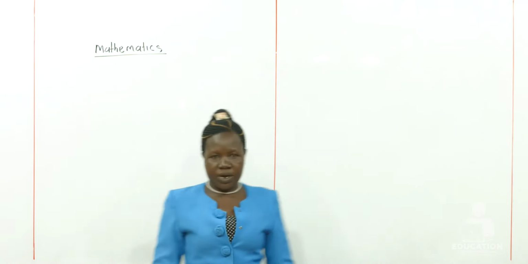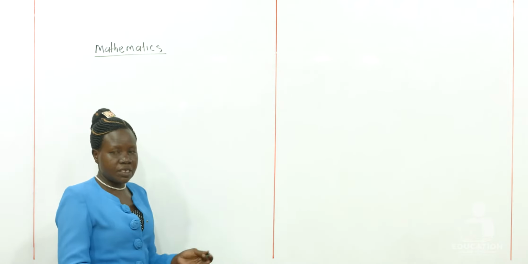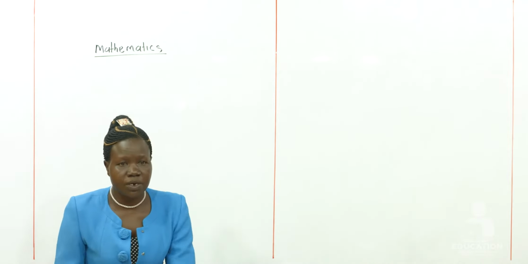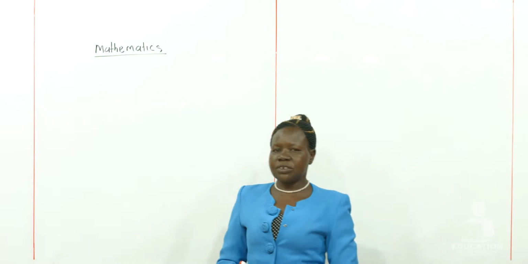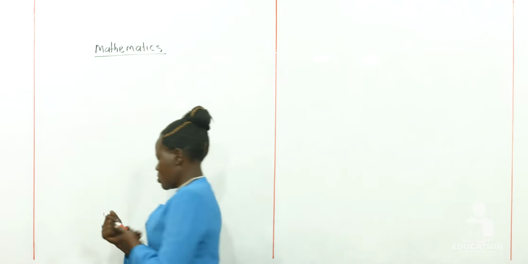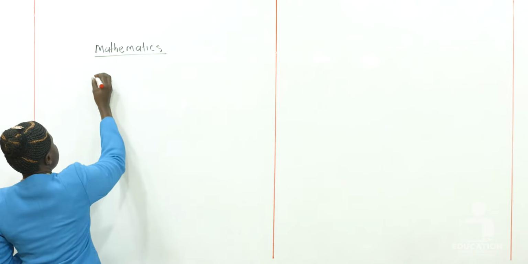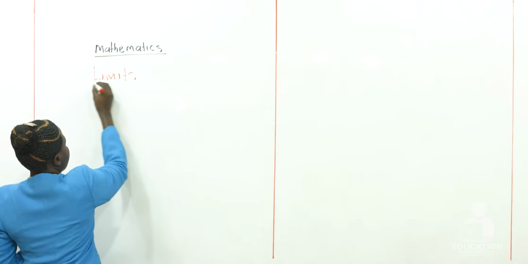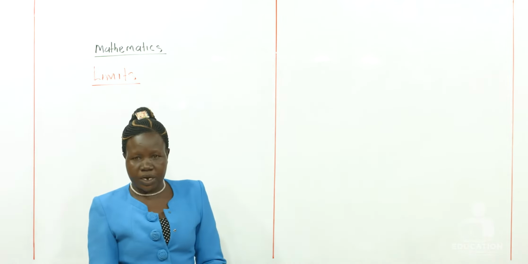So learners, our topic still remains real functions and limits. For today, we are going to look at what we call limits, because in the previous lessons we have been dwelling on functions. Therefore, today we are going to look at the next concept, that is limits. So that is what we are going to look at today.